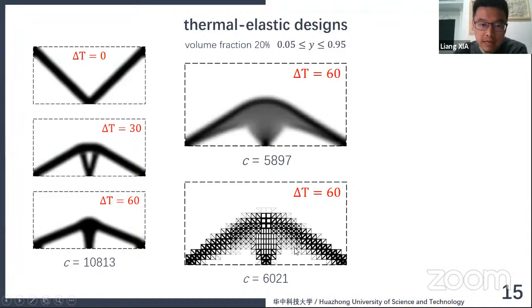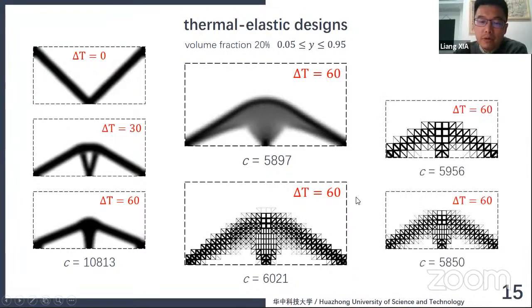However, for the lattice design, the performance is just as competent, but these porous lattices are physically interpretable and can be sent directly for fabrication. Another interesting finding is that when thermal load is included in the design, for a design with similar performance, we don't need such a fine discretization. A similar design result with similar compliance can be achieved with coarser discretization, which means far fewer design variables.